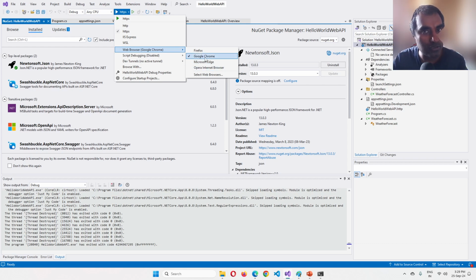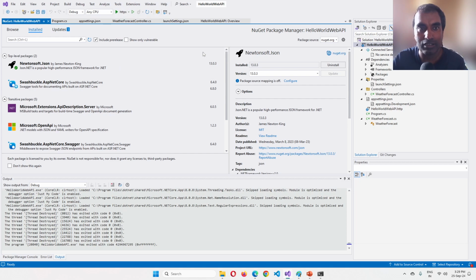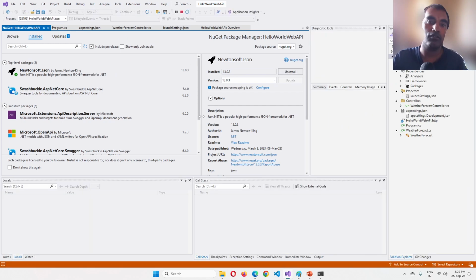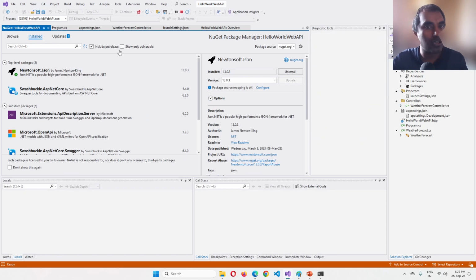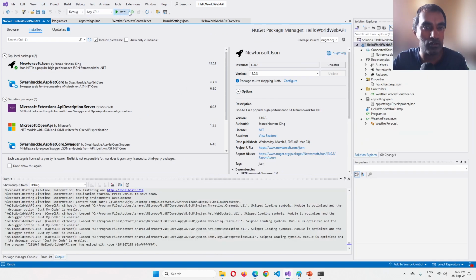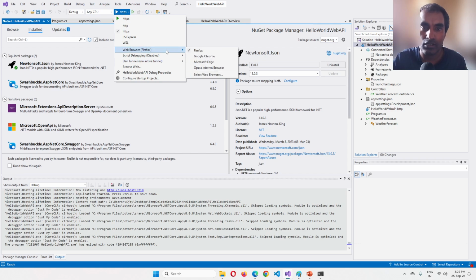Now as of now, I like to use Google Chrome for debugging. Definitely Firefox also is really good. But for this video, I'm going to stick with Google Chrome. But if you want to change it, it's very easy. Go ahead and click on change it, and then run, and Firefox will show up right away. There it is. But I'm going to go back to using Chrome right now, because I've seen when it comes to developer tools, Chrome seems to have all the latest features. Not so much with Firefox or Edge and other browsers. So we're going to stick to Chrome for debugging.